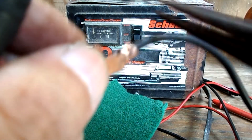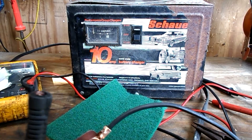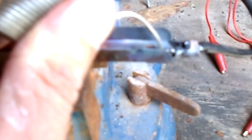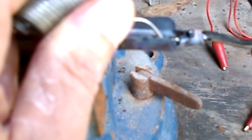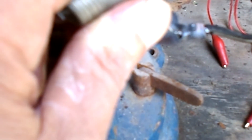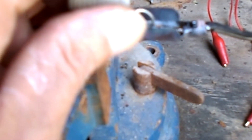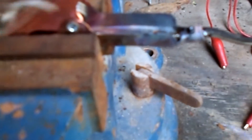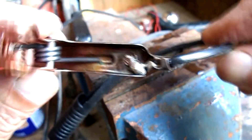When you're soldering, you want to heat the metal — just heat it enough so it sucks up the solder. You don't want to put the heat on the solder, just on the metal. And you don't want to get it so hot that the insulation on the wire starts melting. The metal should just suck up that solder — that's the secret to it.